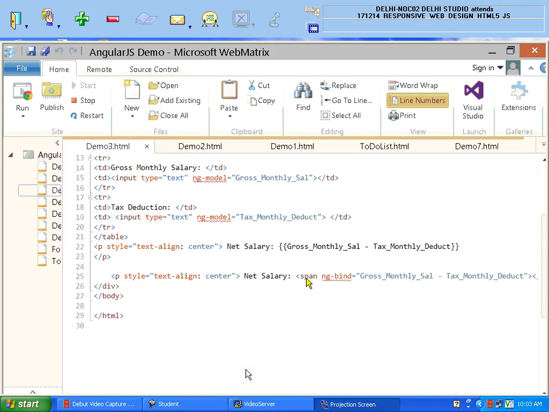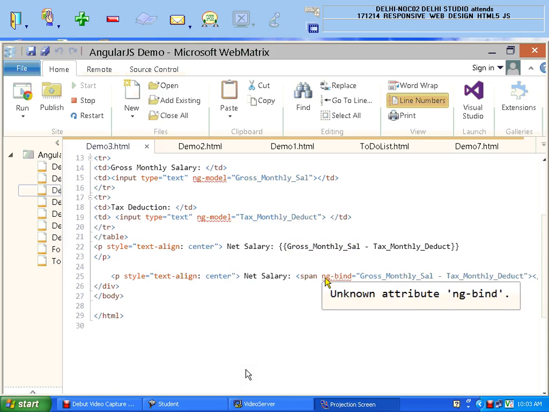Now I'm saying, see this place, I said p and style net salary. Here I'm using a span tag. You can see span ngbind. So what will ngbind do? It will bind this variable with a span tag. Who is the model? The model is this variable. And who is the view? The HTML element, a span.